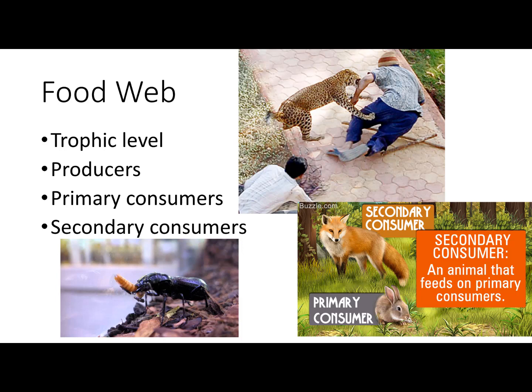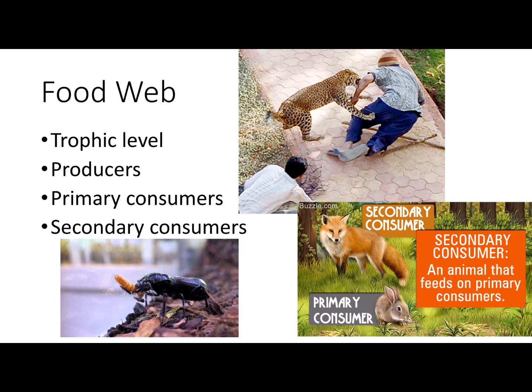So secondary consumers generally eat meat, and they generally prey on the herbivores. So this is where that idea of food chain came from. You start with the producers, that's the bottom of the chain, and then the herbivores eat the producers, the primary consumers, and the predators eat the herbivores, and it goes up from there.